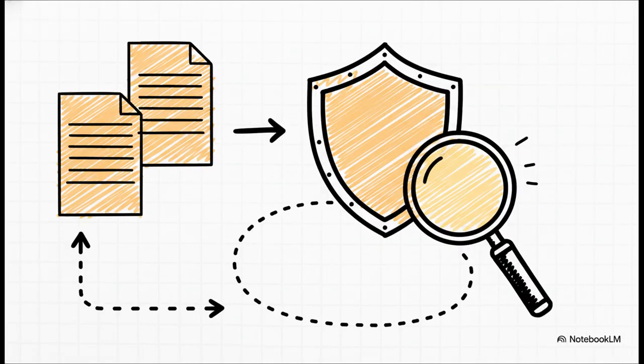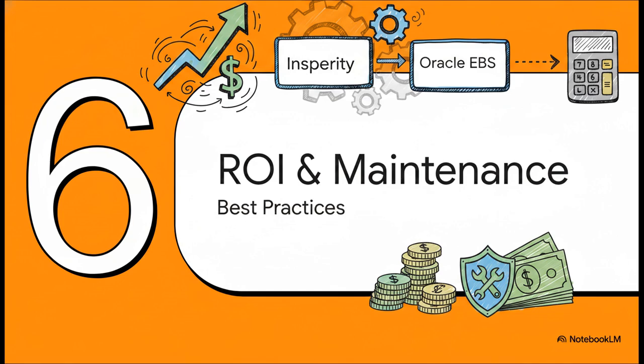From an IT controls and audit perspective, weeks 7 and 8 are vital. This is where we implement strict error resolution workflows. We build in idempotency, which is just a fancy technical way of guaranteeing that even if a file is somehow run twice, we will never create duplicate journal entries. We also ensure pre-post reconciliation checks are rock solid, maintaining total traceability from the Oracle GL directly back to the source Insperity file.